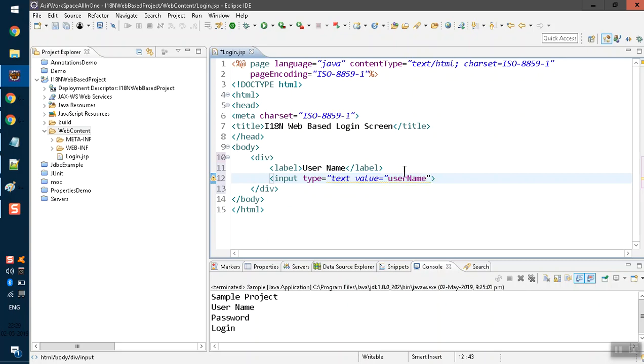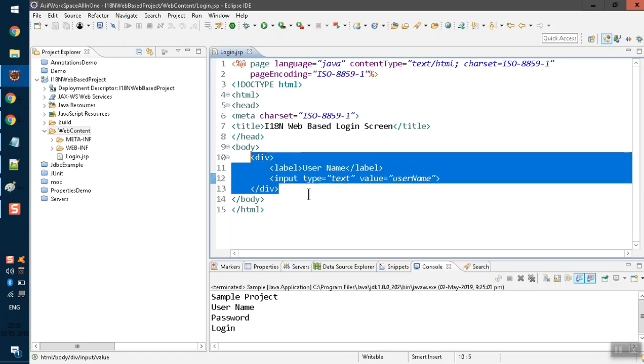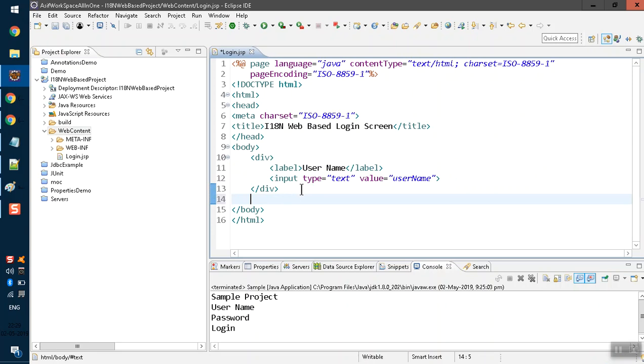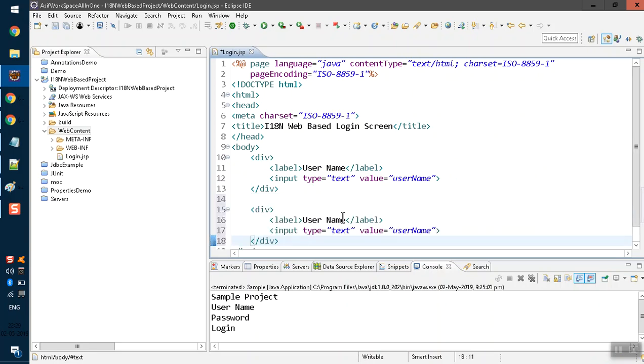Similarly, I need to have a password. So this is for the password. It should display this, and it's of the type text. Then I need a button.